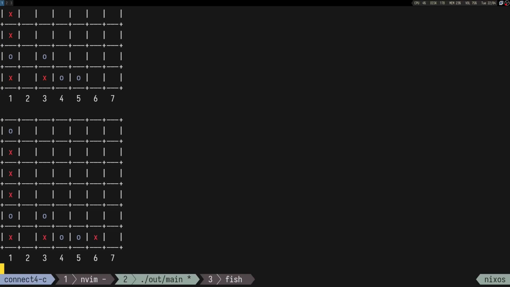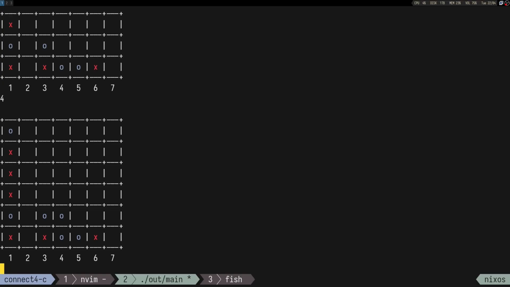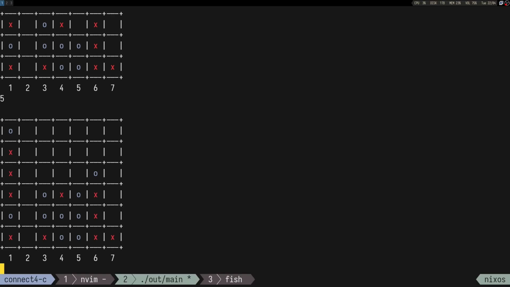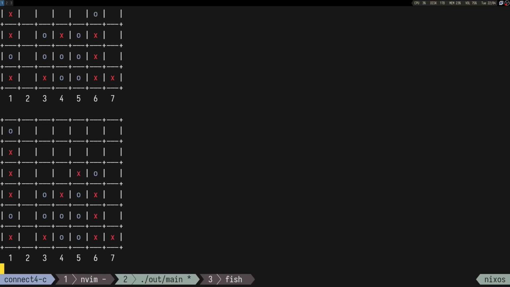Sometimes it plays the move instantly because, you know, it's like a winning move, but not always. But at least it finds some of the moves that, you know, could win instantly for me or for him, I guess.